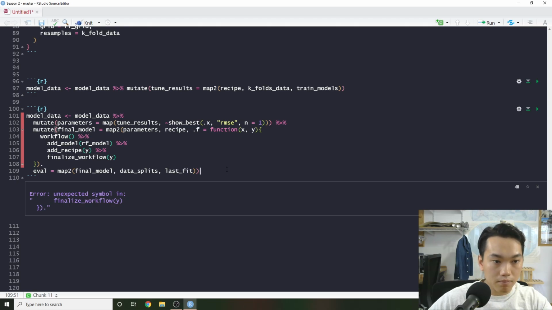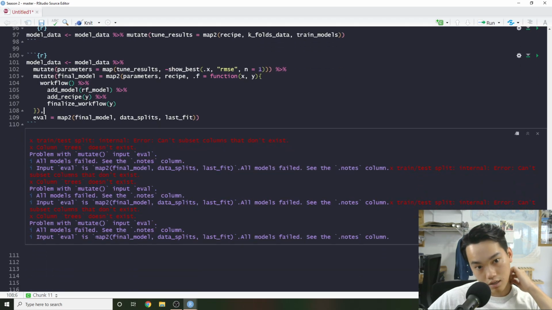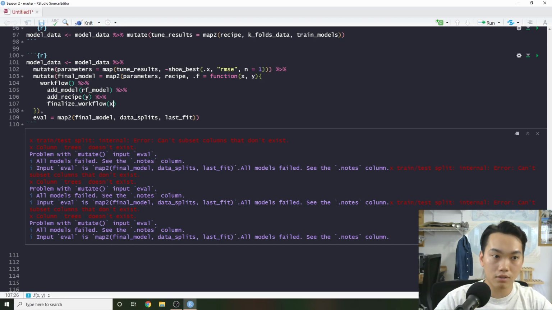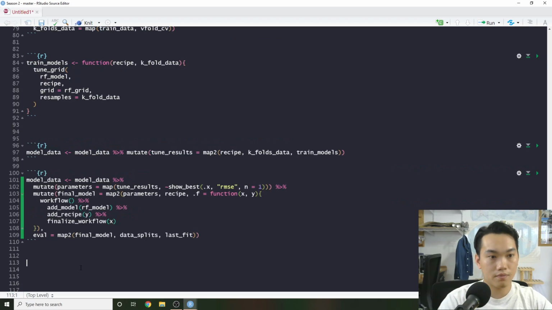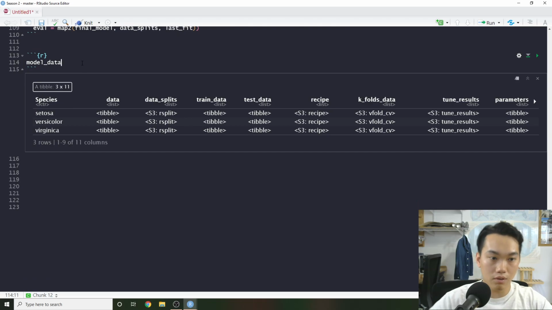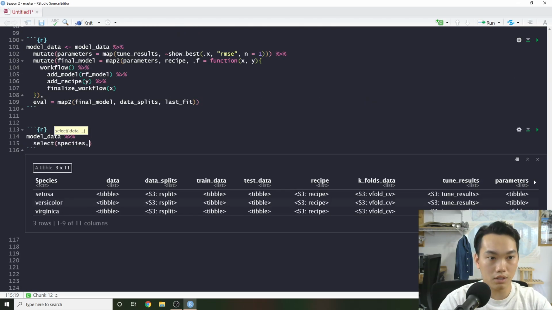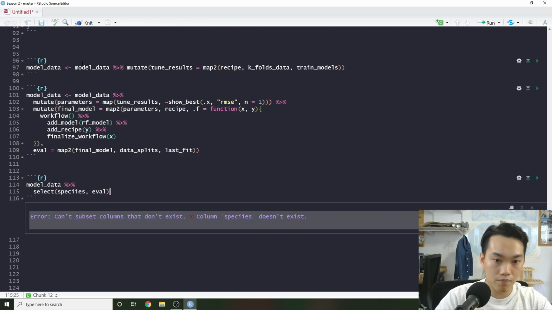Last fit. Yep. Oh, and then we have a little period. Cannot find trees. Uh-oh. Oh, that's why. And then our parameters is okay. And with our final model data, what we can do is we'll select our species and our eval.